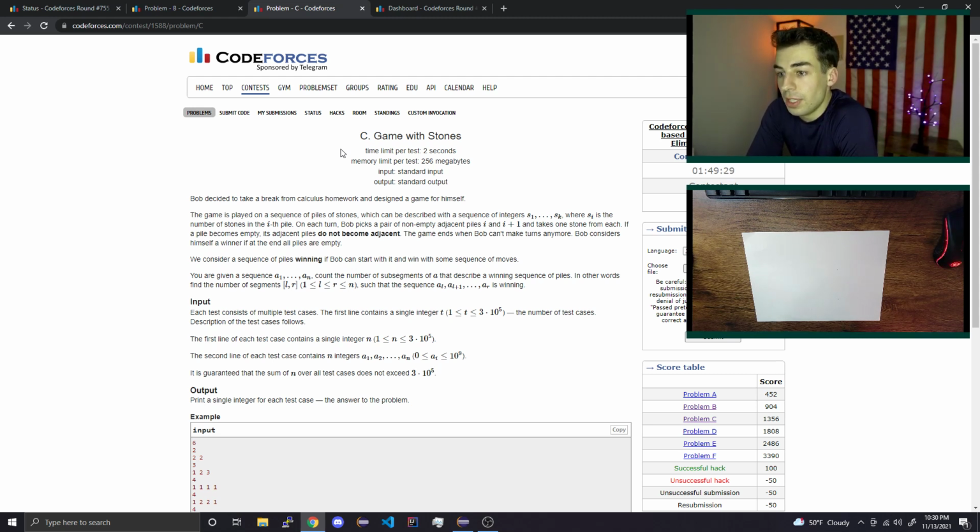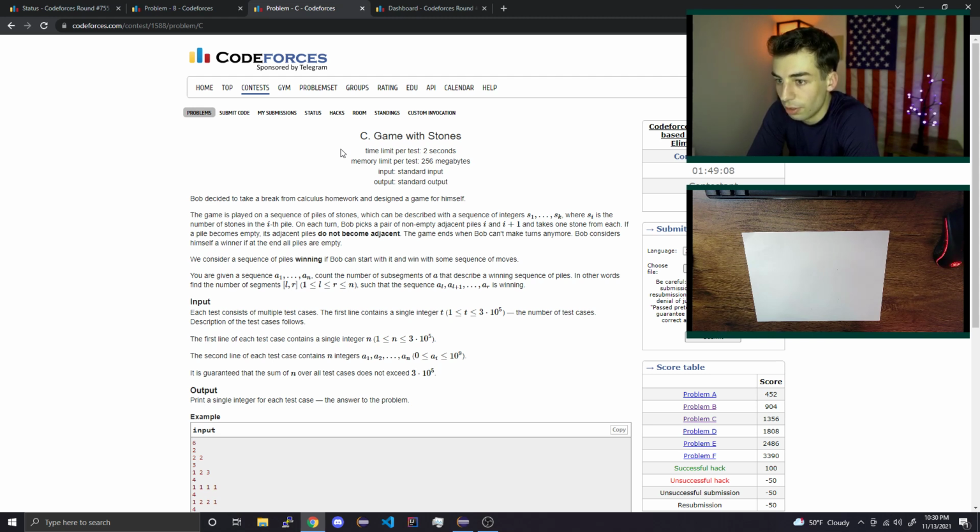If a pile becomes empty, its adjacent piles do not become adjacent. The game ends when Bob can't make any more turns.